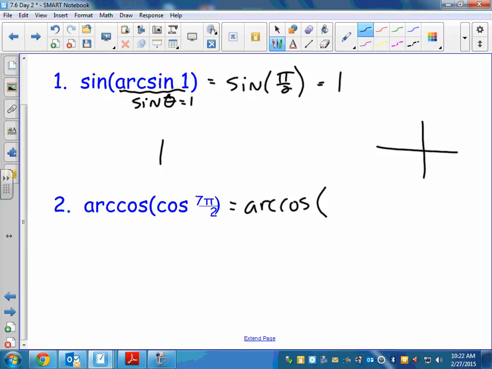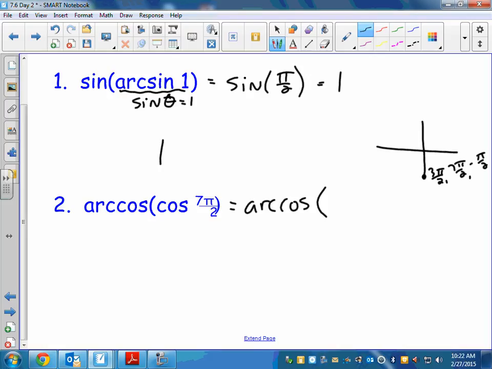It's definitely on here somewhere, right? And so you could just kind of add around. This is pi-halves. This is 3 pi-halves. Add again, that would be 5 pi-halves. That would be 7 pi-halves. So this is the same as 3 pi-halves or 7 pi-halves or negative pi-halves. Remember, one of the very first things we talked about with trig is you can just add and subtract 2 pi. That's how I get all those.